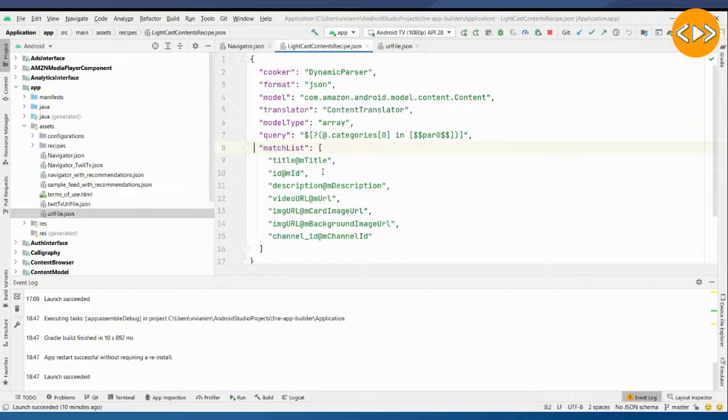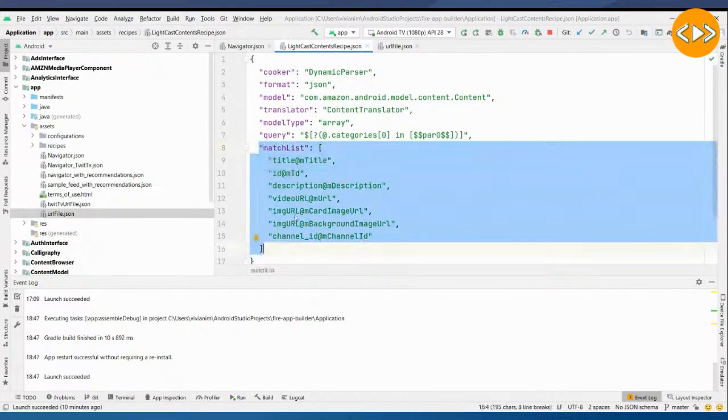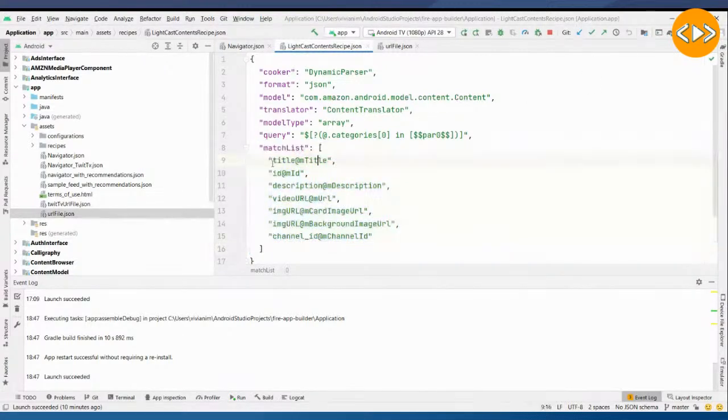This is the basic recipe used by FireSide when you run it out of the box. And its most important component is the match list, which defines how the descriptors in your feed connect to the descriptors that FireSide is capable of understanding.